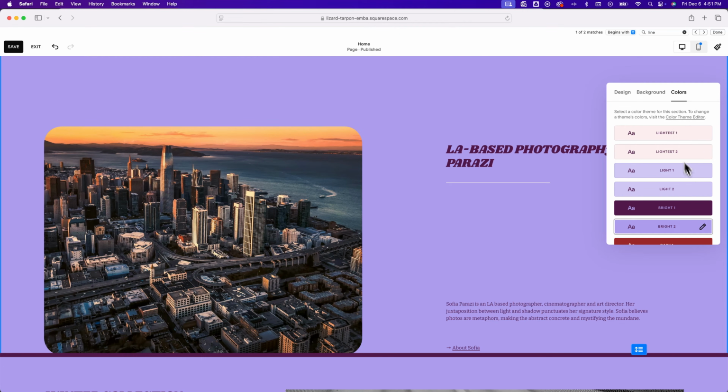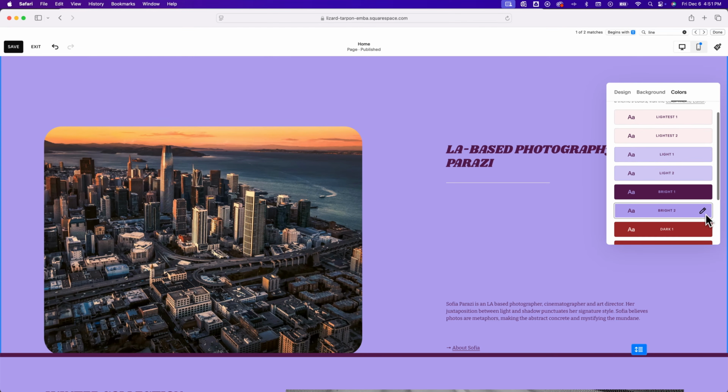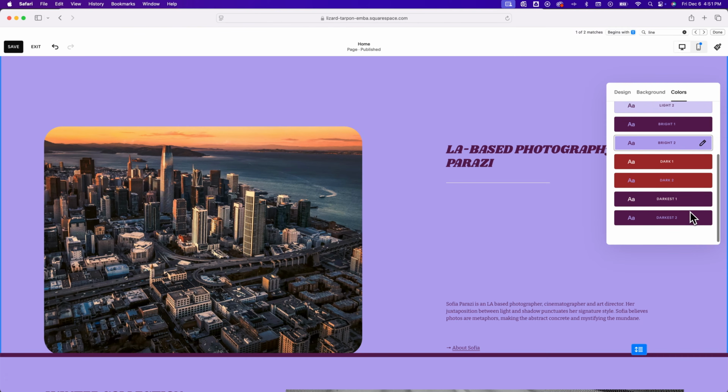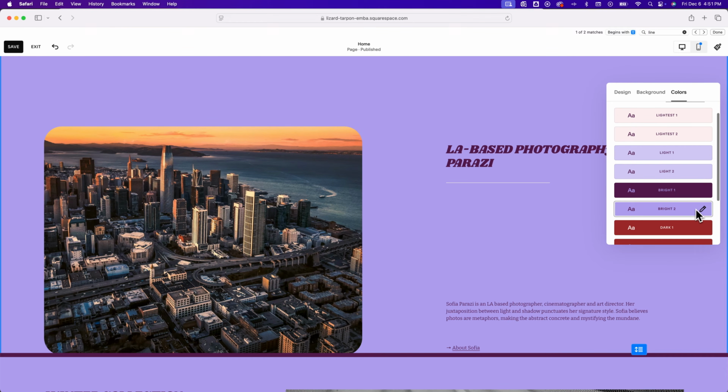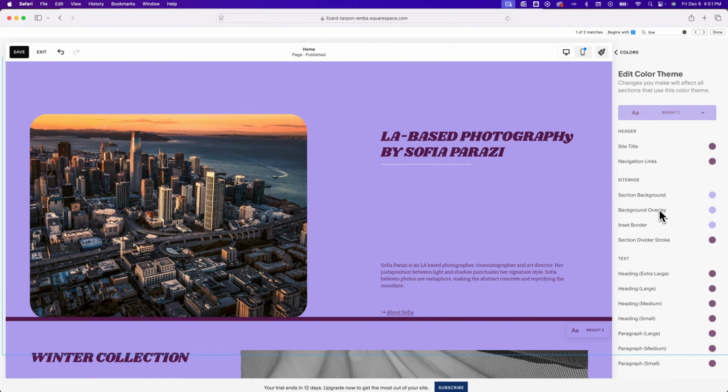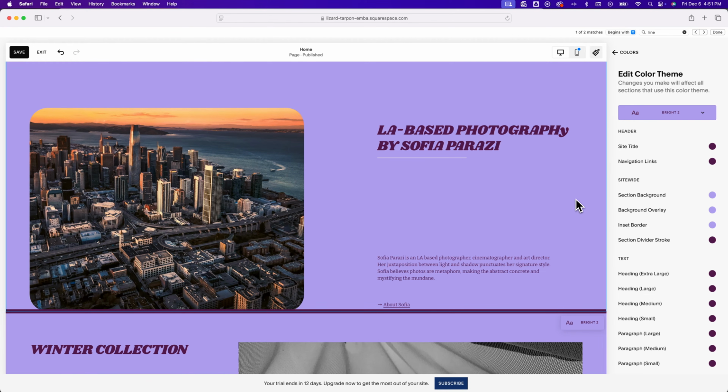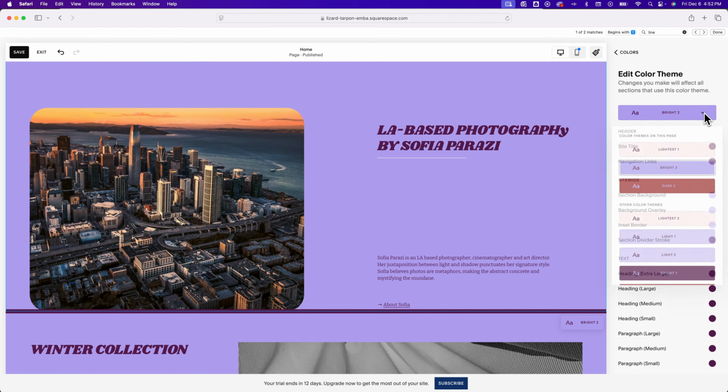And inside of here, the little Edit button or the pencil icon will show you which theme is applied to this section. So there's lots of different section themes that you can have, and then this theme is applied to that section. So when we click on that pencil icon, it pulls open the color themes for this section. And so depending on what you want here, this will edit the line color for any line that's in any section that has this theme applied, or this theme color.